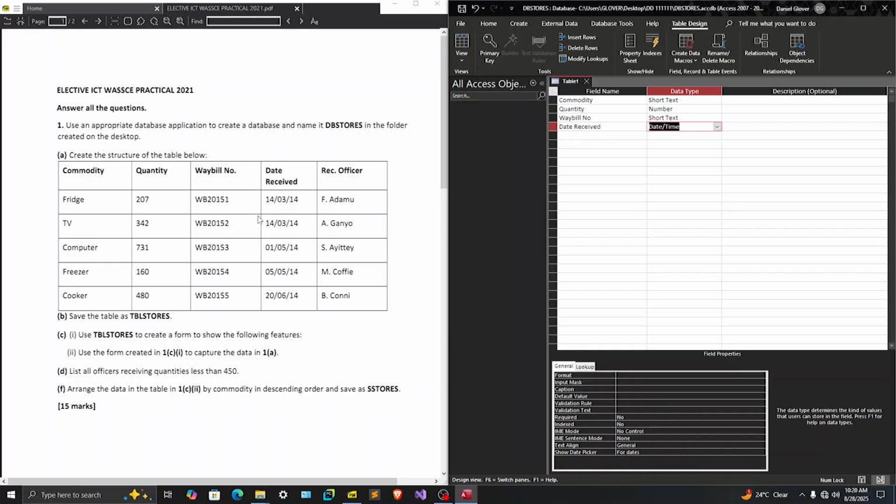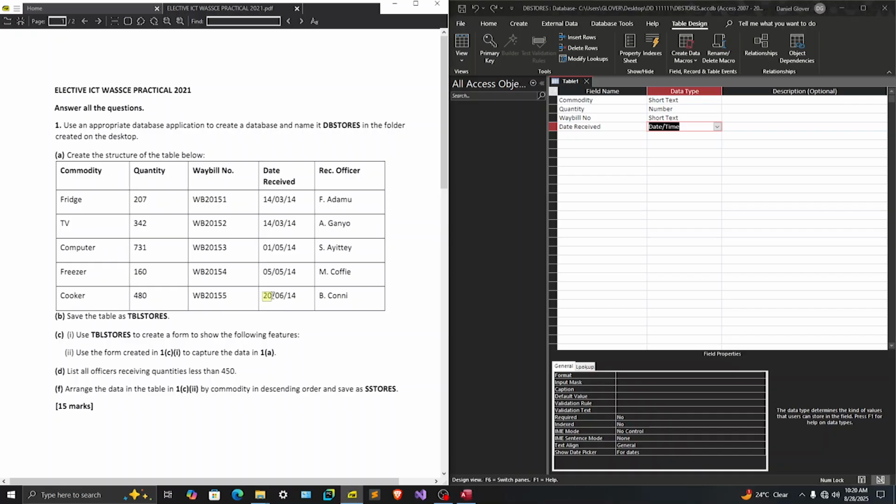Now there's also something about the date. If you notice, you see that the date is in a particular format, and when we look through it, you're going to see that the first thing that comes is the day, the second thing is the month, and then the year. And how do we know that? When we look at the last record, we see that 20 is the first number over here, and we don't have 20 months, so clearly that's the day, and then the month is in the middle, and then the year is at the end. Why am I talking about this? I'm talking about this because in the application, which is Microsoft Access, the default format is the month comes first, followed by the day, and then the year. But according to the question, the day came first.